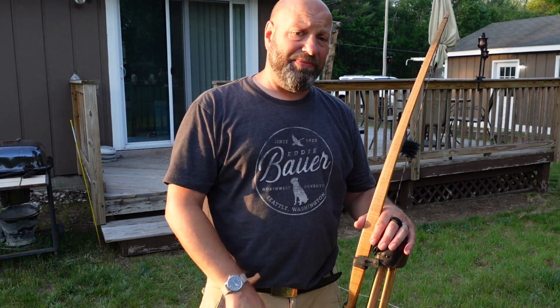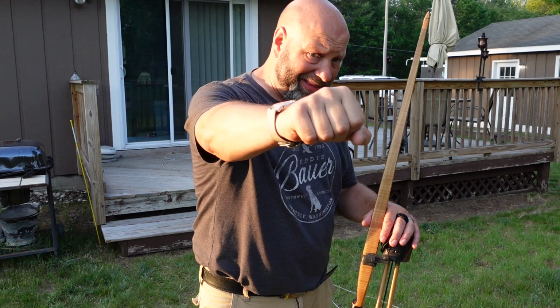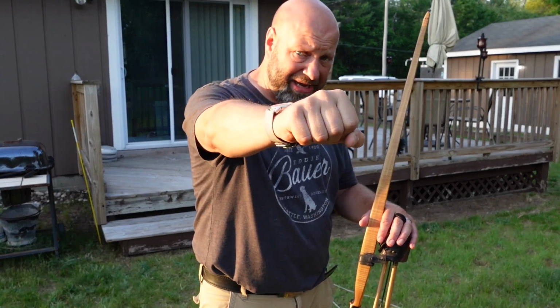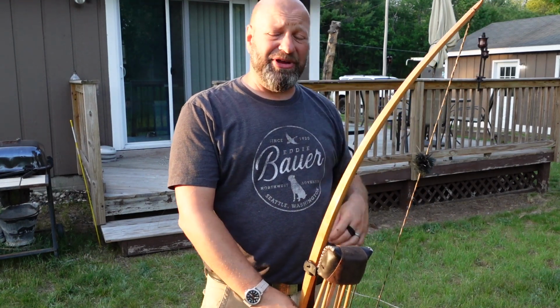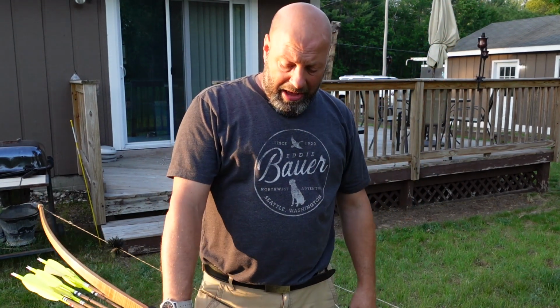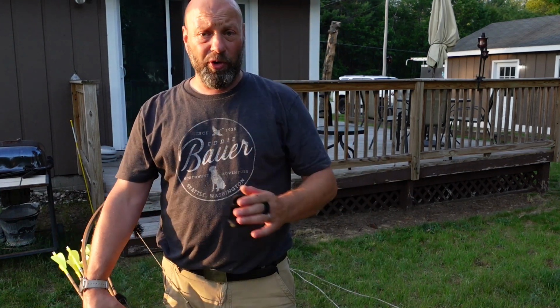My release being my weak point, I want that grip the right way. I want that arm to be locked out but still extendable. That last little bit, that's what I'm looking for, just to have that last oomph in there. And I want that release to come back a smidge, but like I said, it never does. But it works for me. That whole system of that shot setup works good. It works good on the ground, in a tree, from anywhere I'm shooting.